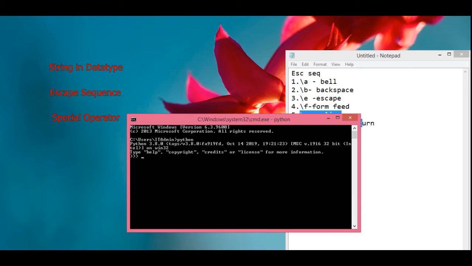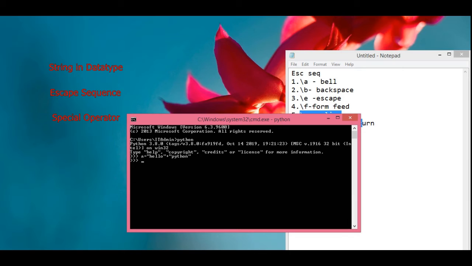I'm giving a variable a equal to "hello", plus the double quotes of "Python", ending with double quotes. If I hit enter, it will show me the result as hello Python.